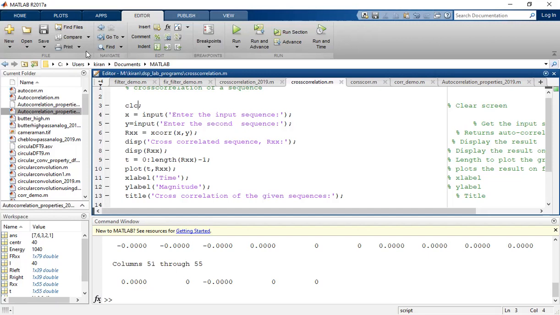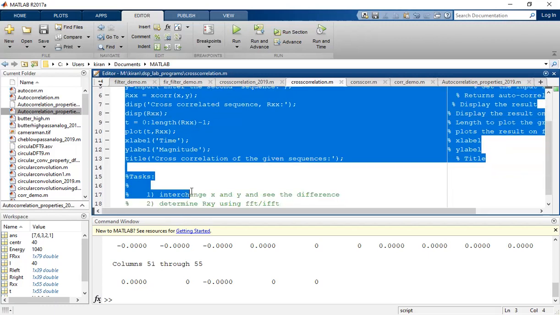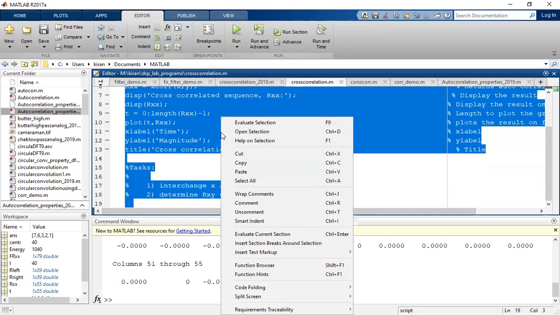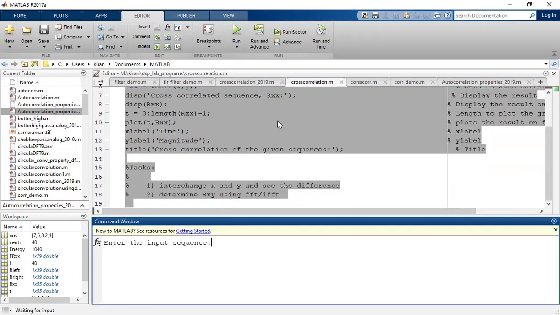So for the timing, let us see how we run it. As I told you, every input gives you an answer, but it's all about giving some sensible inputs. Since I'm not in the default directory, let me select all these lines and manually run them using the evaluate selection command. It's asking me to enter the sequence here.